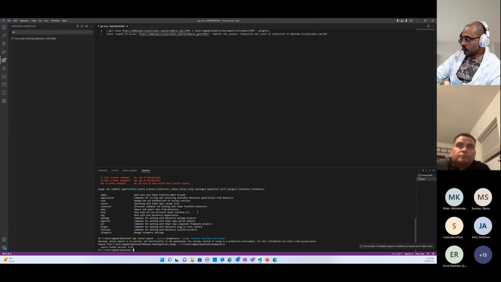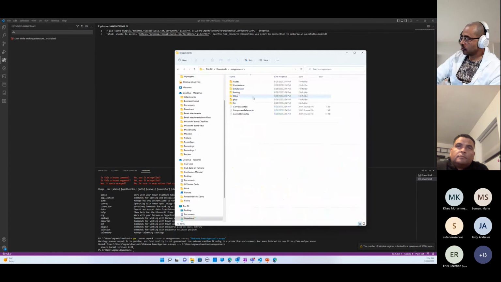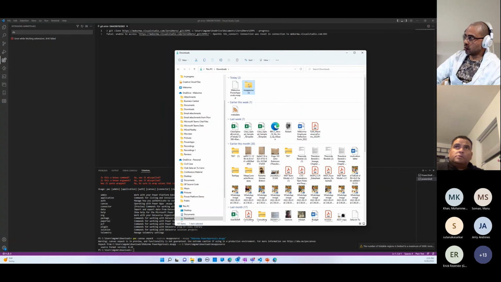Okay, there you go. So if I go now to this MS source, now you can see all my assets here. I have my assets, my connections, my data sources, anything that's entropy, but particularly I have my source folder, right? And in my source folder, I have all my FX files. So that's my formulas. I have all my components, my edit state, everything. So this is pretty much what we will do.